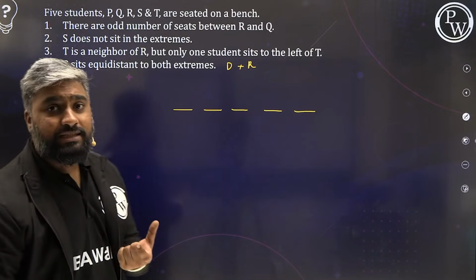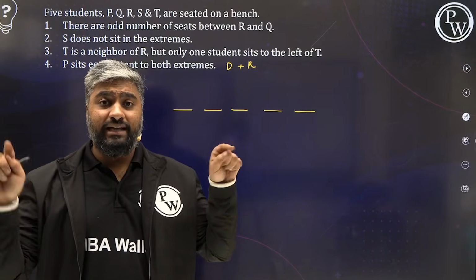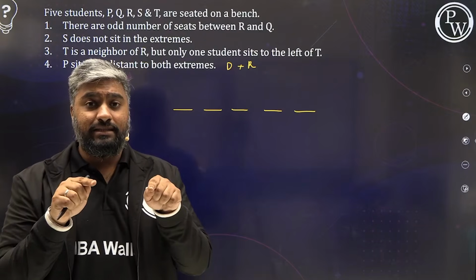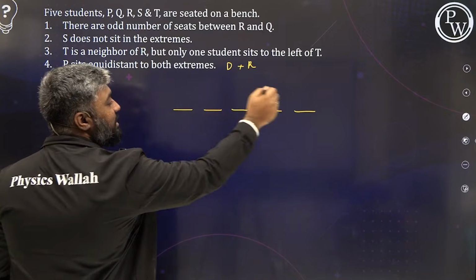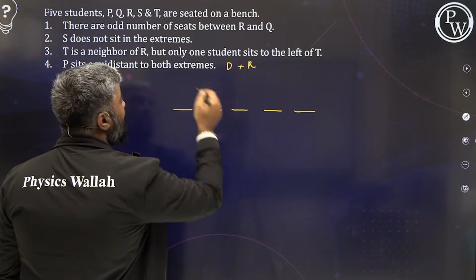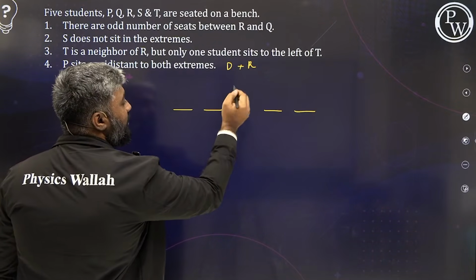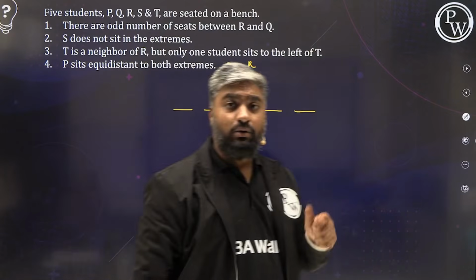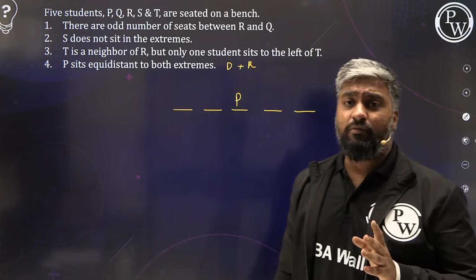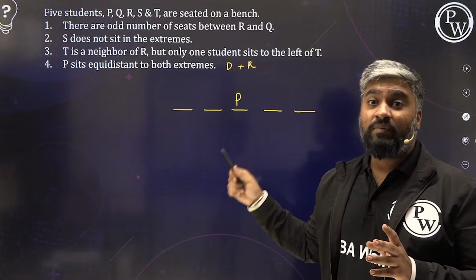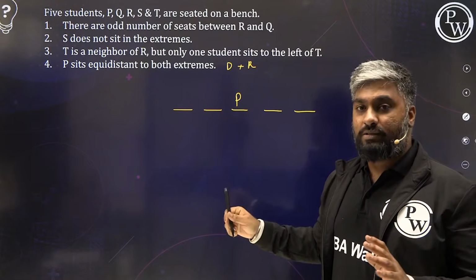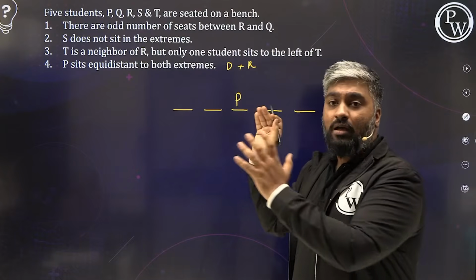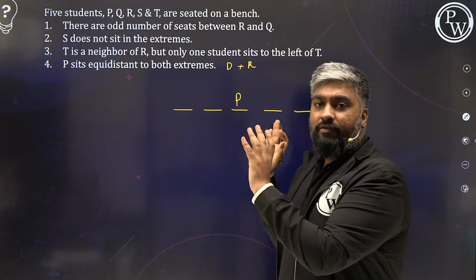What does equidistant mean? Equidistant का मतलब क्या है कि extreme से equal distance में, right? That means the middle seat. Yes, this is the extreme. This is the extreme. This would be where who's sitting? P is sitting. Yes. So is this a direct clue? Yes. Is it giving us complete information about P's location? It is. Is it relevant? Yes. Is this the one that you start with? Of course. Yeah. Why? Because you have at least one person seated fixed.